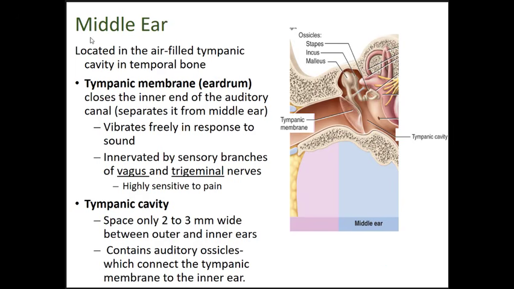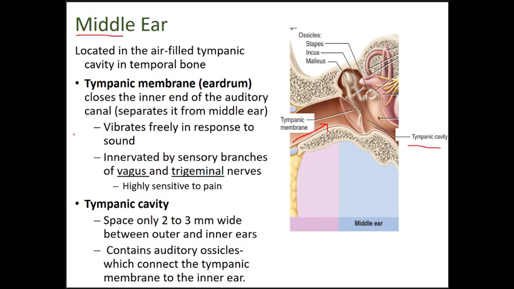Now we'll move on to the middle ear, and the middle ear would be us moving on more medially. Here's your auditory canal, which takes us to our middle ear. So middle ear is this entire structure really here. But the ones to really point out that are structures found within the middle ear include the tympanic membrane, which is your eardrum here, sort of a drum shape, and your tympanic cavity, which is just a little bit internal to that, which is an opening here.